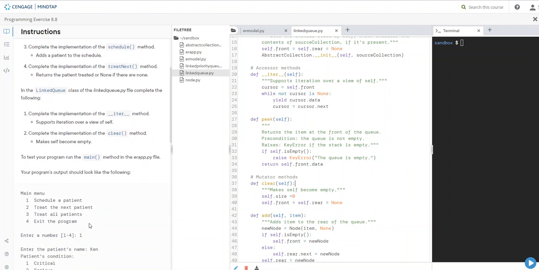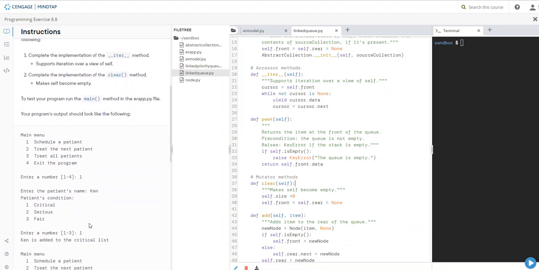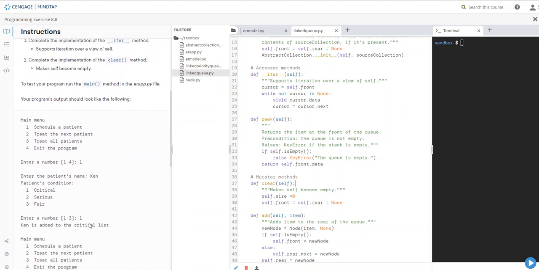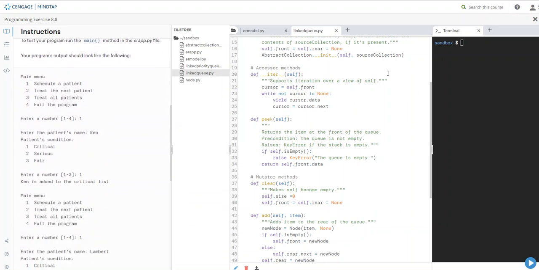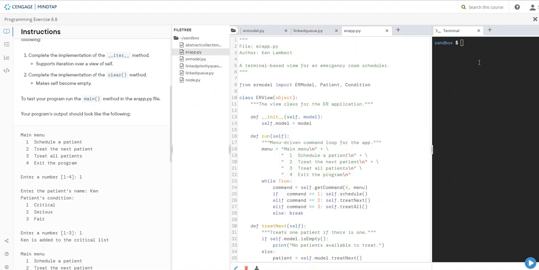Now, let's go ahead to, what's it say? And wrap. Run it.